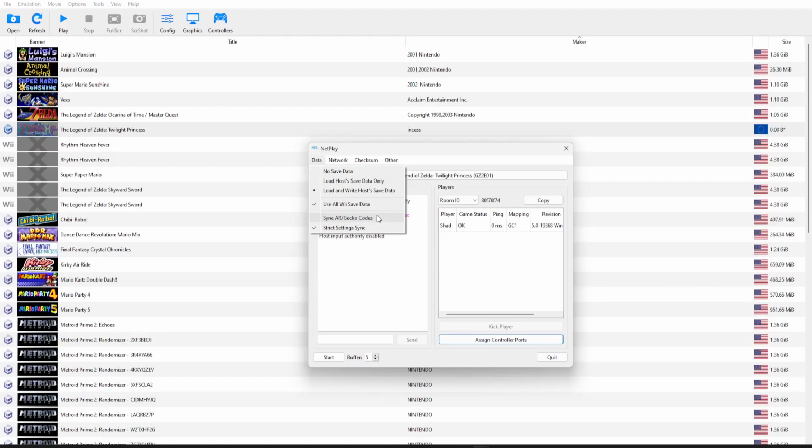Speaking of AR codes, ensure that you have the correct screen number enabled under your properties on the game. Make sure that if you're the host, you are player 1 screen. Make sure that your friends use the proper screens as well. Make sure that player 2 has the correct screen as well, and 3 and 4 if they are joining.